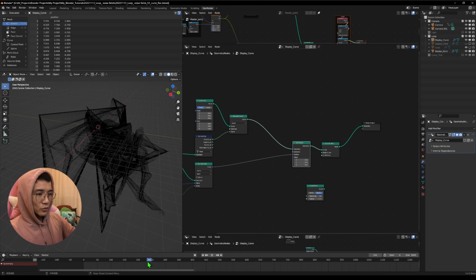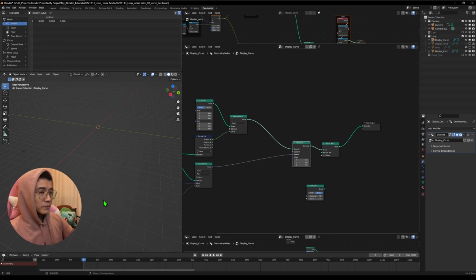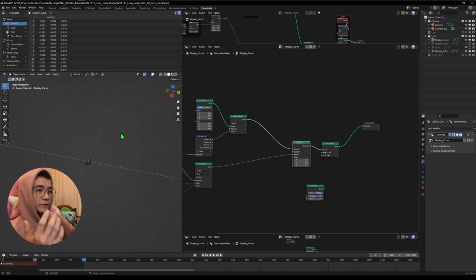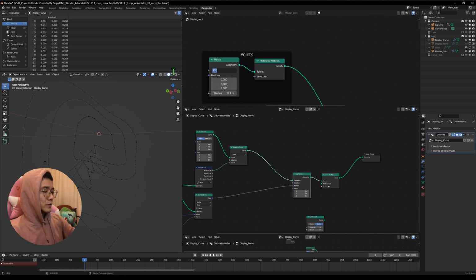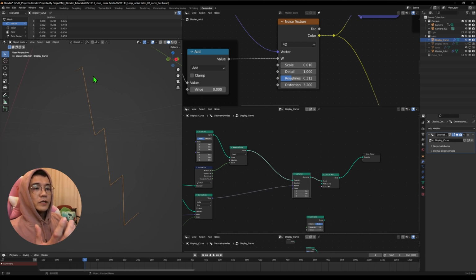So now let's go to frame 0 and play it frame by frame. That's frame 1. That's only one loop for the point. Frame 2. Now we have another loop. Let's go to frame 3. Okay, now we see what the problem is. Let's give a last point so we can see it more clearly. Set this to be 10. So now we see this problem.